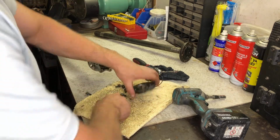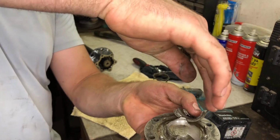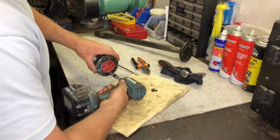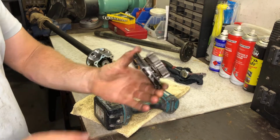I was unable to select four-wheel drive or 4x4 in the 75 series Ute and Troop carrier until these manual locking hub issues were addressed. After being rebuilt, this is what a functioning clutch assembly looks like in the free and locked positions.